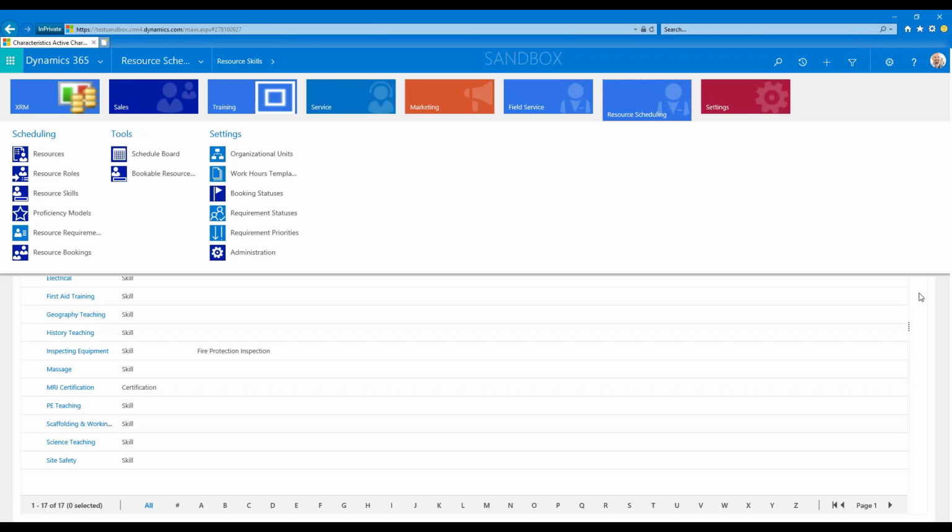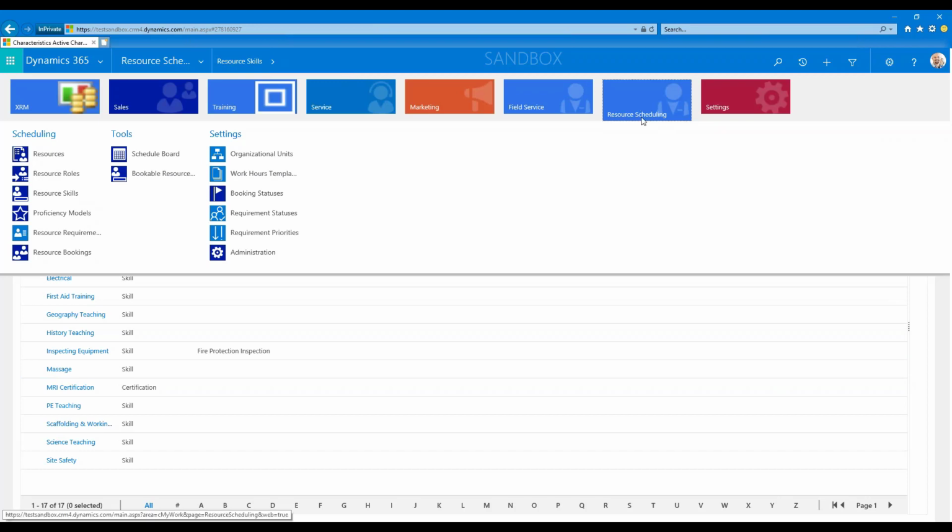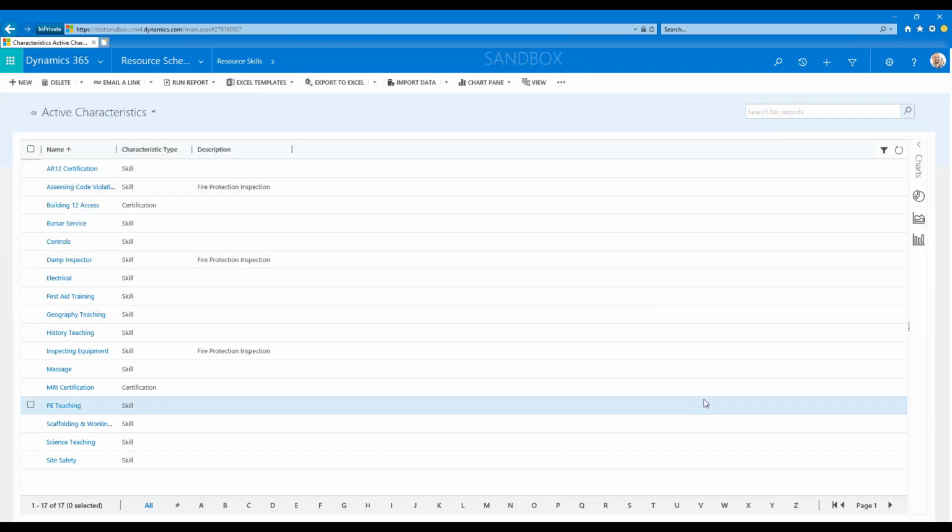So just getting on with the demonstration, what I'm going to show you is how we would take a case in the system, how we'd work that into what we call a work order, which is part of the field service license. And then we can utilize the booking feature of that, which touches on the resource scheduling in here and brings all of these parameters into play, and then we find the right person for the job.